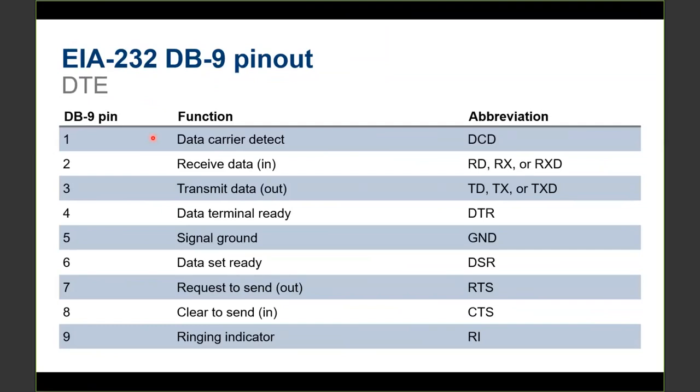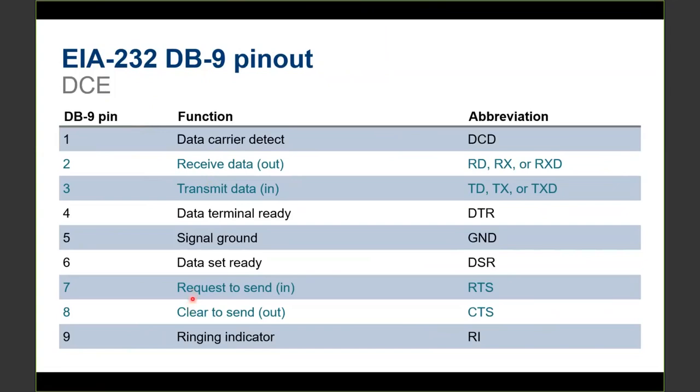so you'll know what the functions of these pins are if it's a DTE device, and then similarly if it's a DCE device, you'll see the function of the pins. You'll see that really there's not a lot of huge differences between DCE and DTE, but we've highlighted pins 2, 3, and 7 and 8 because those are where the differences lie.